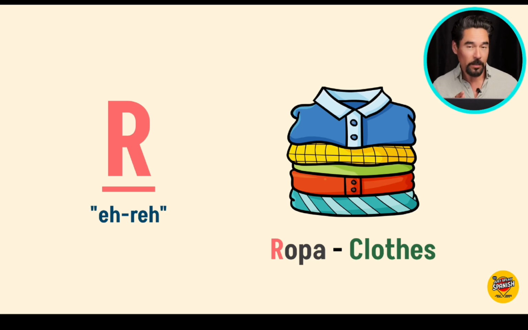Now, pay attention because if the word begins with R, then it's a strong sound. You really have to roll the R. So in this example, we have ropa. You see, there is this vibration of the tongue, ropa, okay? Because the word begins with the R. That's why you have to pronounce it with strength and you have to let your tongue vibrate. If the word had the R towards the end or in the middle, it would be a softer sound, okay? So that's something to keep in mind.